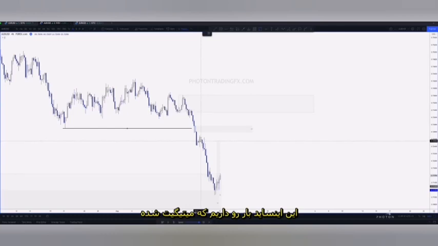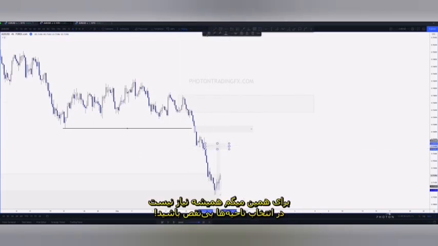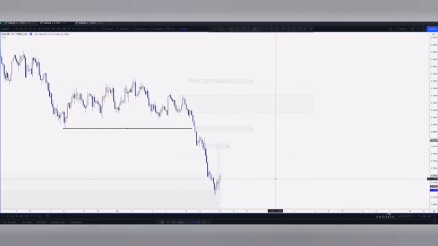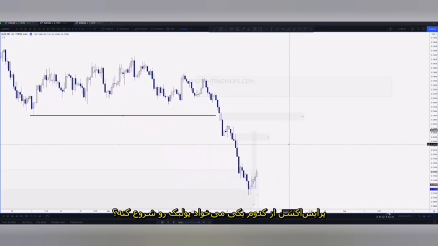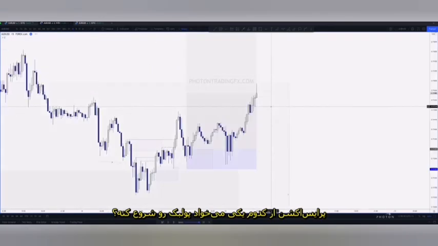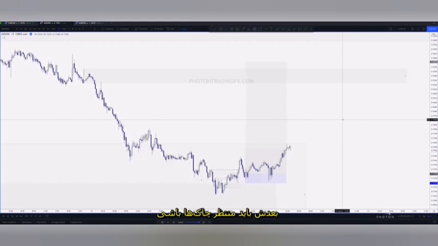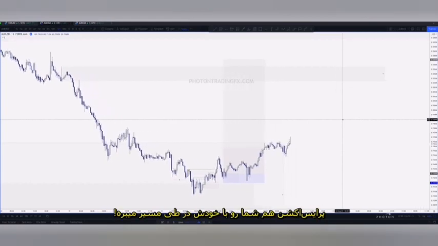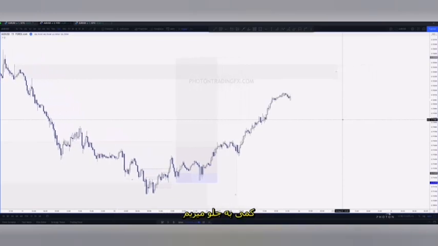And then kind of have this inside buy, but it was mitigated. Then we have these wicks here, so we would have had that buy before the sell. So there's a few wicks here you can kind of keep a rough eye on, but this is what I'm saying, right? You don't always have to be perfect at picking these zones. What you can do is just let price action show you the way. Which one does price action kind of want to start to pull back from, and then you can just basically wait for those changes of character and yeah, just basically view it that way and let price action lead you the way. So let's play this forward a little bit.